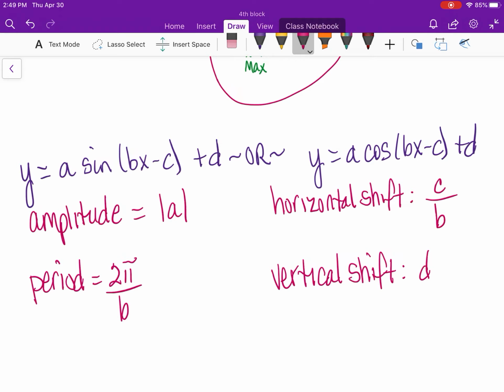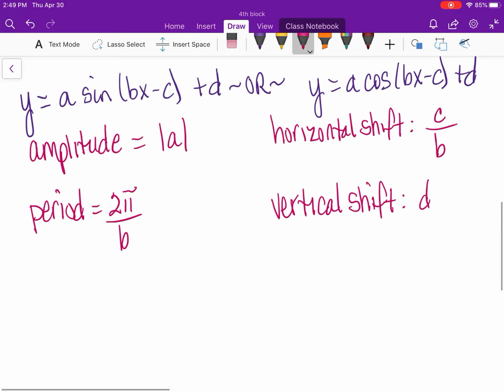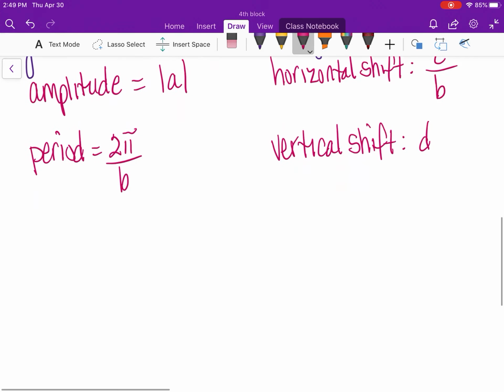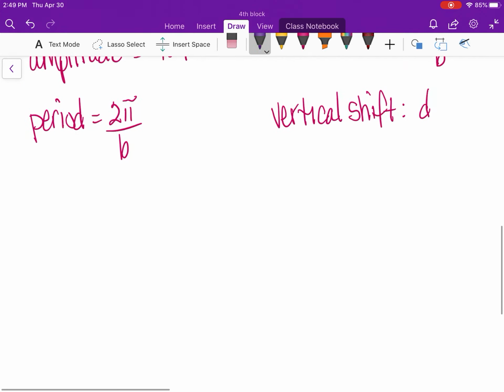Now, we're not going to spend as much time actually physically graphing these. I set this up on MathLab to where most of the questions are just answering about what the amplitude or the period would be, or it might be like a multiple choice, which graph goes with this equation kind of thing. Okay, but I'm going to go through one graphing problem with you just so you can see how all this stuff affects the graph.